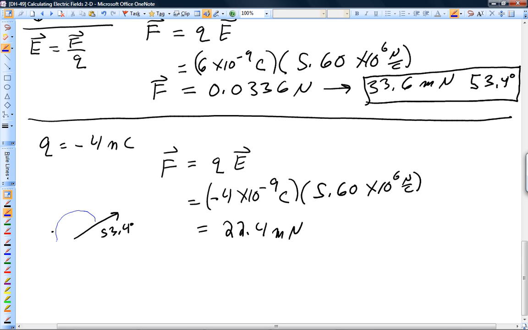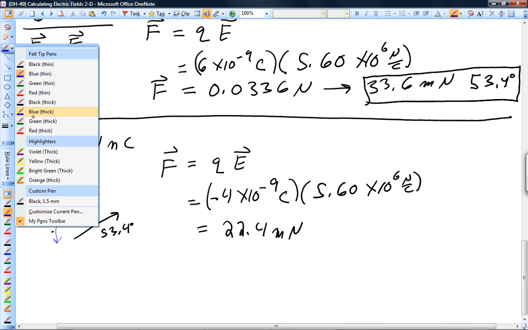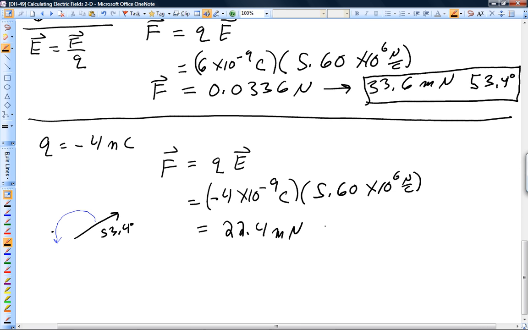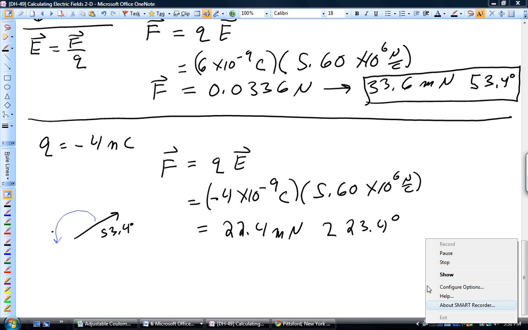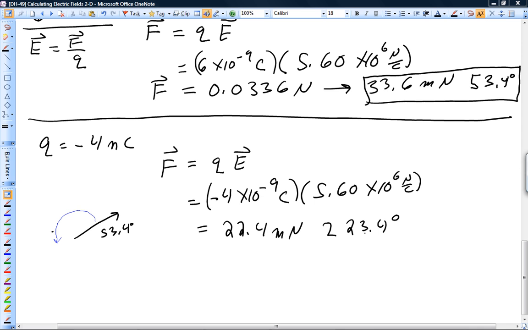So that's going to be this plus 180 degrees. So some people like to call that 53.4 degrees below the negative x-axis. I like to go with the overall direction in terms of 360. So let's just add 180. And when you do that, you get a direction that is 233.4. Hold on, let me make sure I added that right. Oops, I mean 233.4.